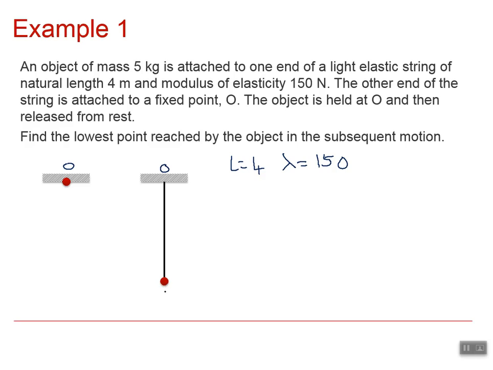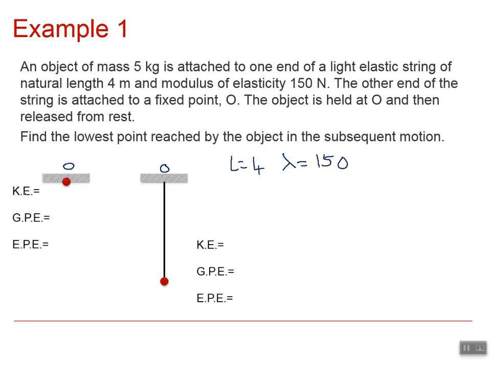Now in this particular case you can see that acceleration is not constant. If you imagine a bungee jumper, we're going to reach a point where we reach the end of the natural length of that string, and then the acceleration is going to be affected by the fact that we're now stretching it. So we can't use that. We could use Newton's second law to solve this problem, but it will be quite involved. And actually, it's really good to get into the habit of using energy methods because we can solve a lot of quite complex problems using these.